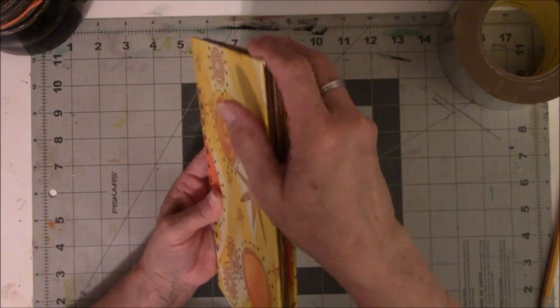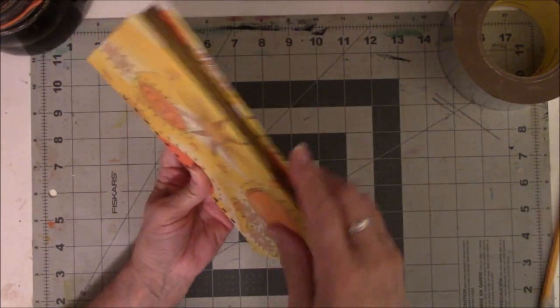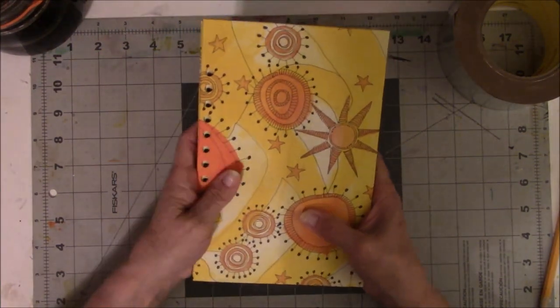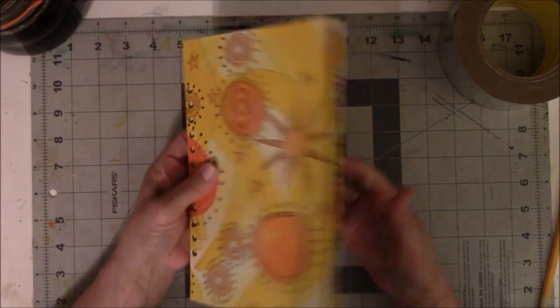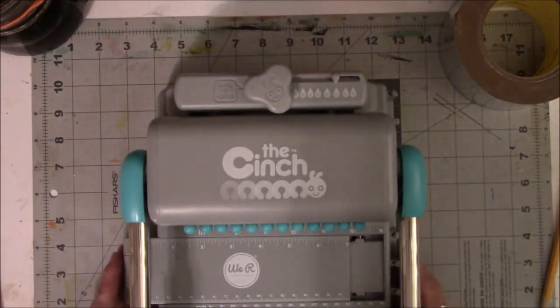And I wanted to have a little space between where the page is and where the book is, in case I get carried away doing something weird. That gives me plenty of room. So I have this. And then I'm going to take care of the coil business.